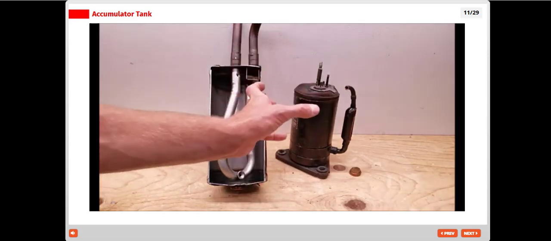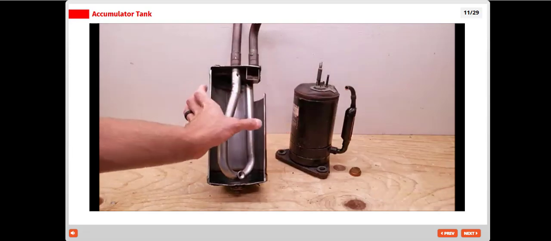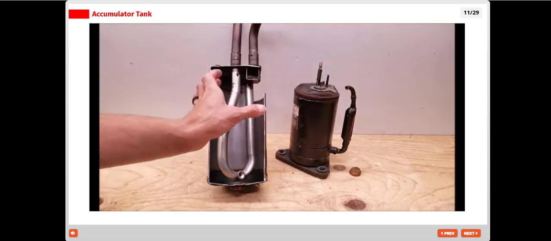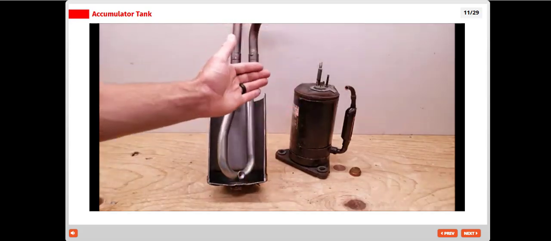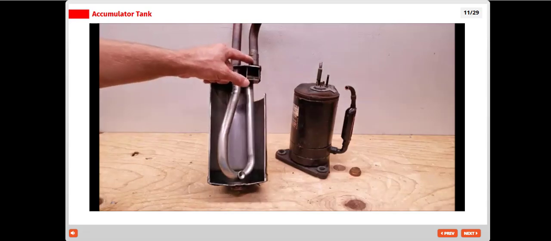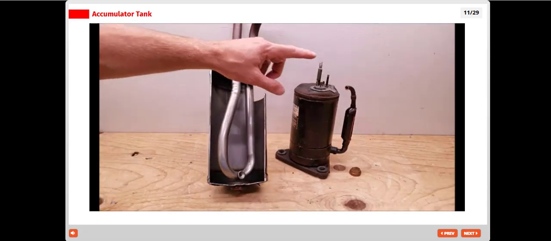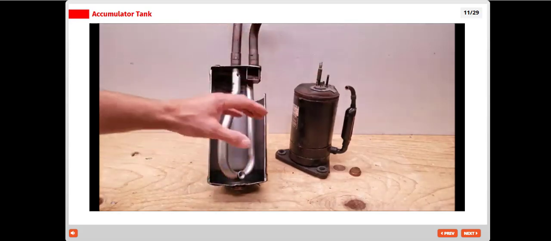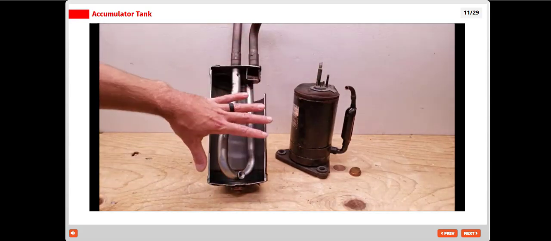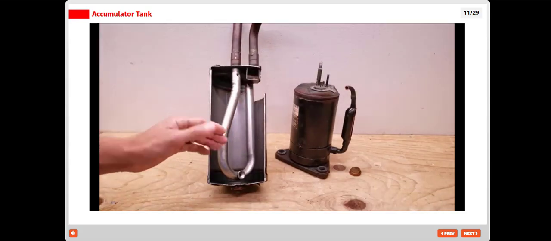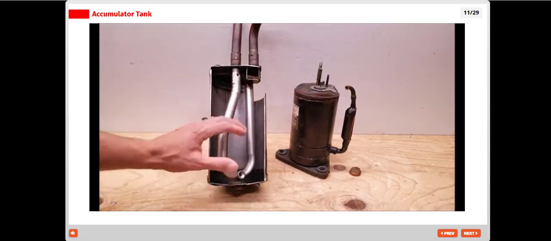And in that case, you have the accumulator, which is really going to be the safeguard for the system. So if there is no superheat, or if there's low superheat, or if the vapor line right here is losing temperature on its way to the accumulator and therefore losing superheat, this accumulator is going to be the protection device for the compressor.